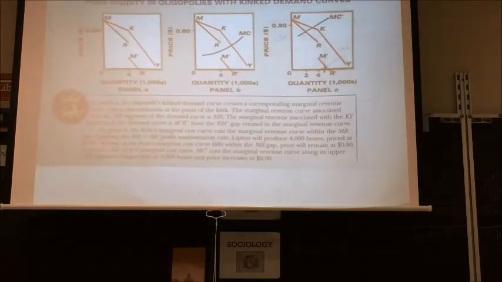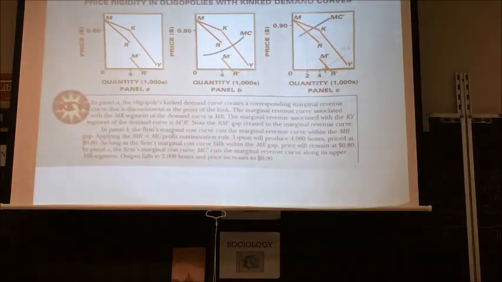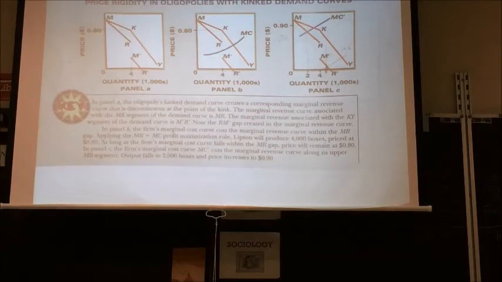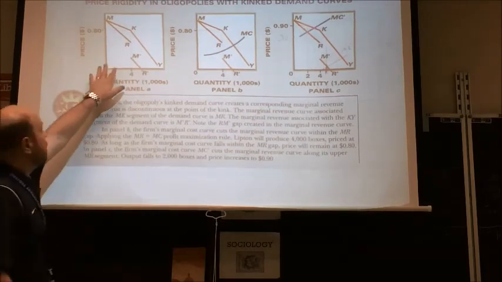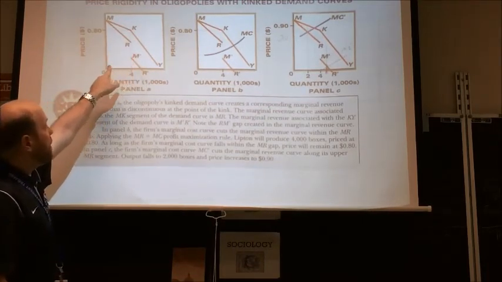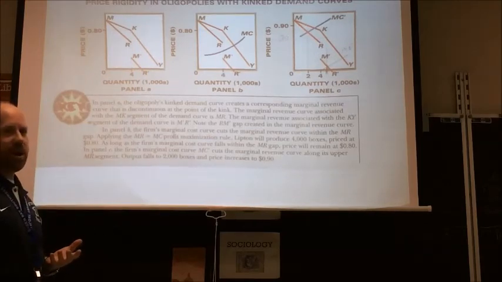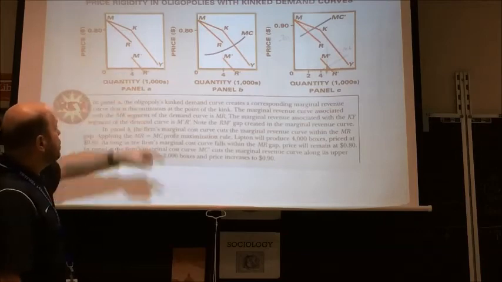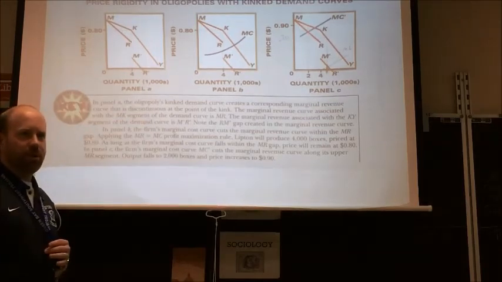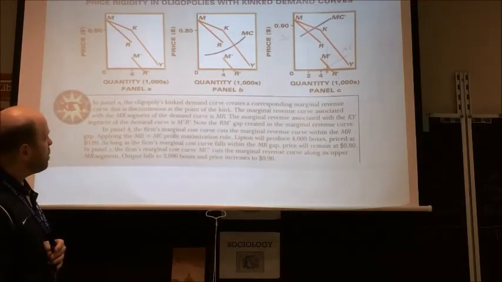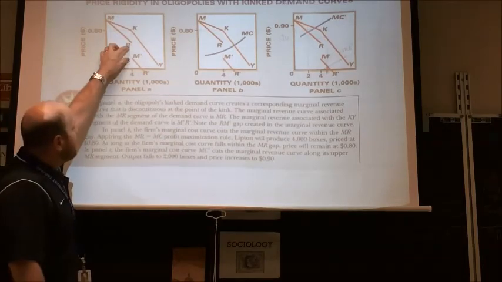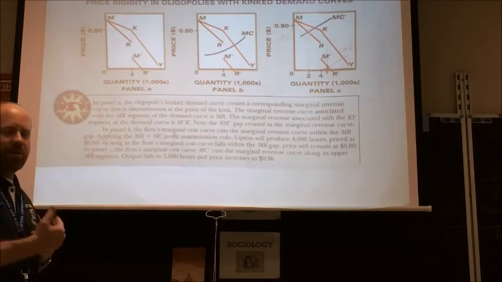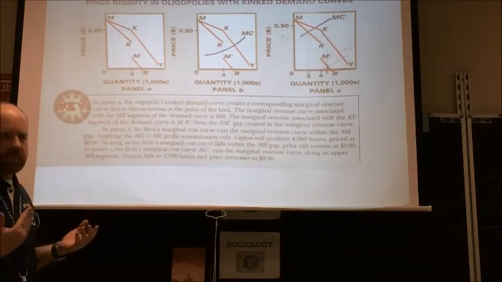I'll show you this real quick. Now, the MR curve, the marginal revenue, is different. When you have two different slopes, basically you have two segments of this demand curve for your oligopoly, like we have there for Lipton. You're going to have actually two marginal revenue curves. They're basically parallel, but you have this little gap here because of how different the behavior is with prices that are greater or less than the current price.